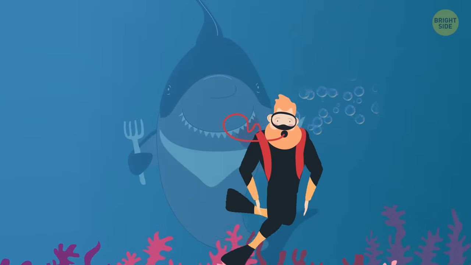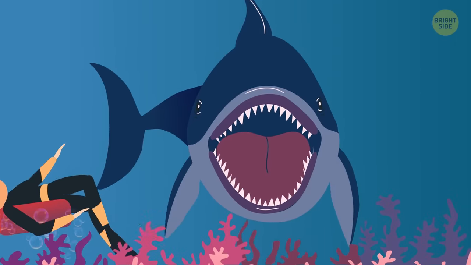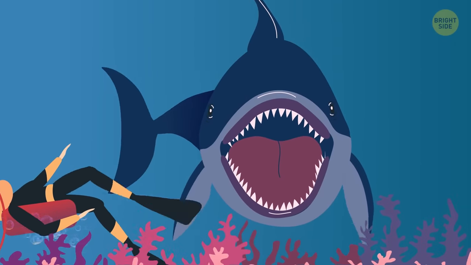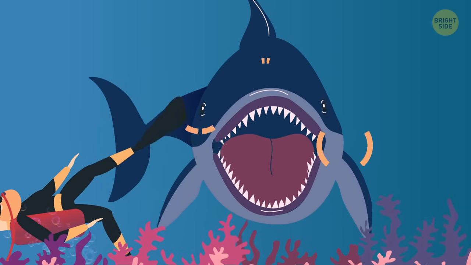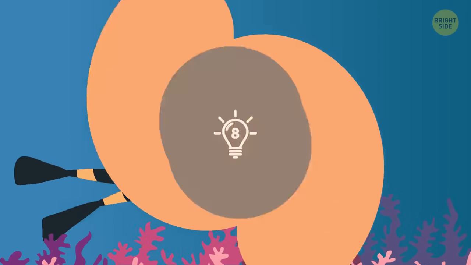The chances you'll manage to domesticate a shark are almost non-existent. Swimming away in panic, you'll look even more like lunch. That's why the correct answer is C. If a shark gets you, aim at its eyes, nose, and gills. These are the only vulnerable areas on the animal's body.